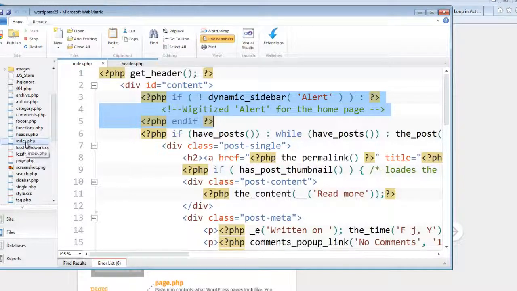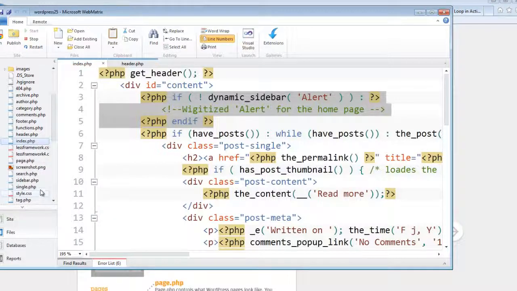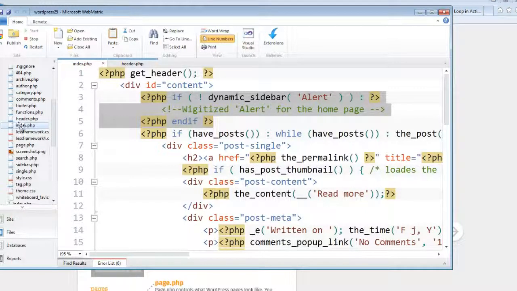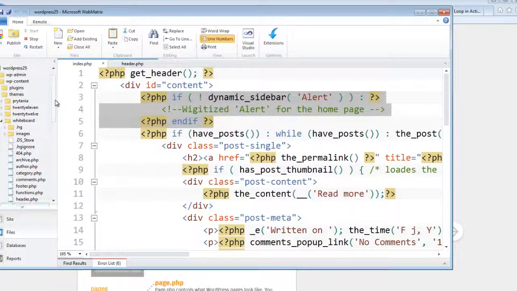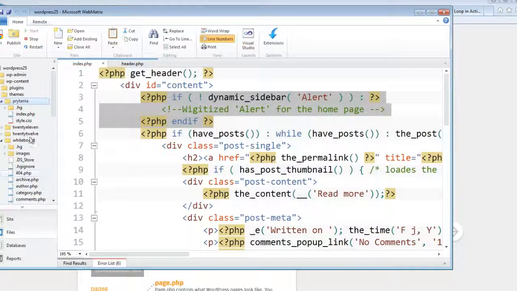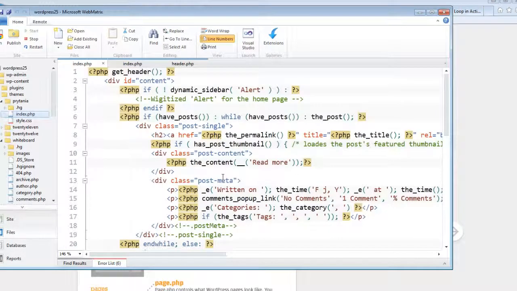And we're going to do a fun little test. So what I want you to do is right-click on index.php and choose copy. You need to be in the parent theme, which is whiteboard. So make sure you're in whiteboard index. Right-click, copy it. Once you have it copied, go to your child theme. I'm going to open that folder here, and I'm going to right-click and choose paste. So basically, my child theme now has index.php, and I'm going to edit that page and see if my home page has it.